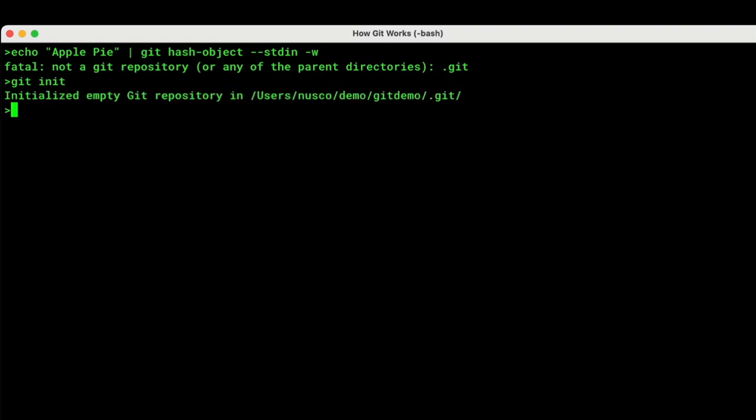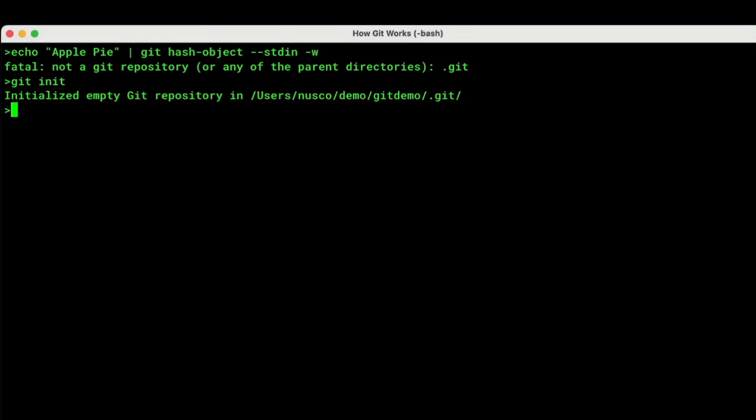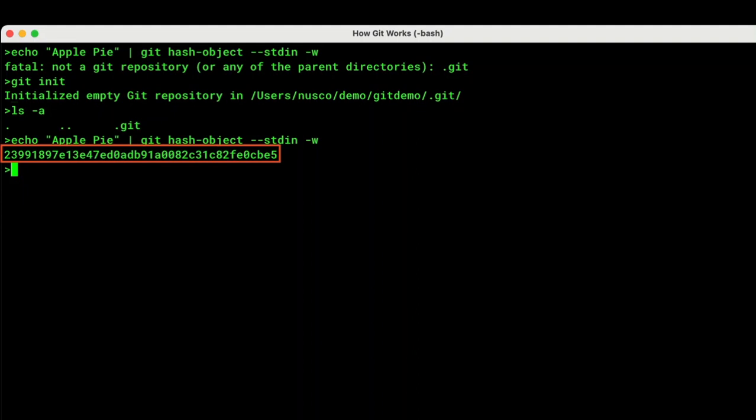There. So we created a new repository, and Git is saying, look, the new empty repository is in this directory .git. That's a hidden directory. On this operating system, I can visualize hidden directories with the -a switch. So now Git has the .git directory, a place to save stuff, and if you run the hash-object command again with -w, we get the hash and we also save the content. Let's see where exactly.